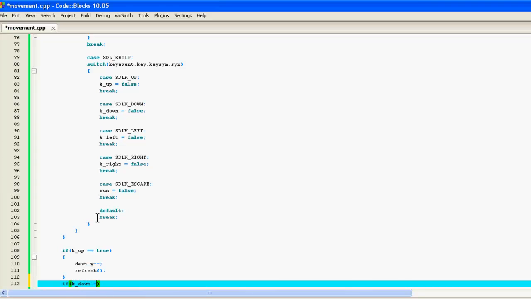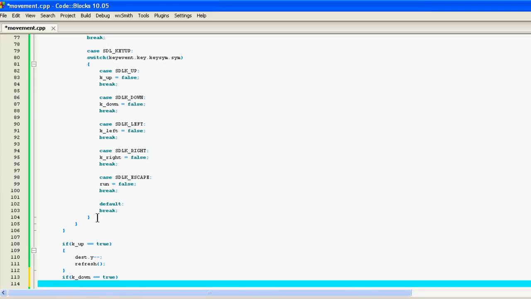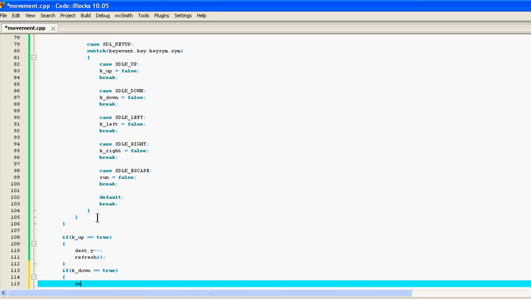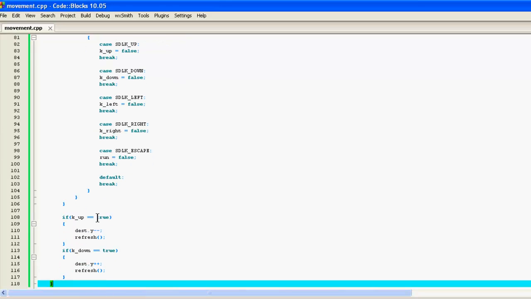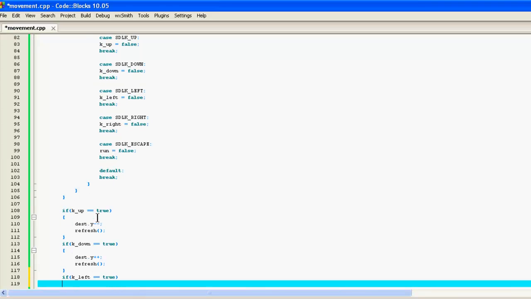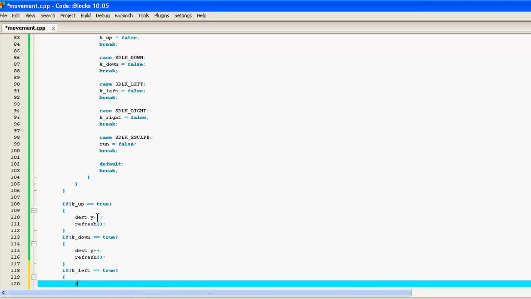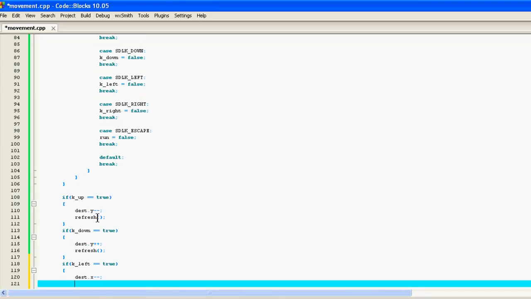If key down is true, destination dot Y plus plus, increase the Y value, push it down. If key left equals true, destination dot X minus minus, move it to the left of the screen.